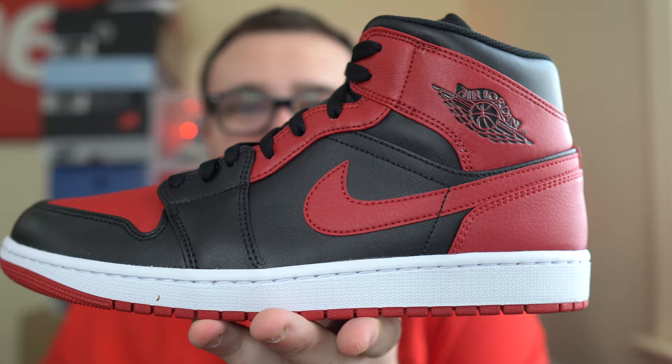Let me know down below in the comments — did you guys get exclusive access to this Jordan 1 Mid? Let me know if these are a cop or a drop. Like I said, they will be restocking a lot of pairs. I do expect them to sell out — the hype will build for these just like it did for the other mids. Resell eventually will go up in price. These are clean. I'm excited to throw these on feet and rock these like crazy. I didn't wear my 2016 pair, and now I really don't need to for quite a while.